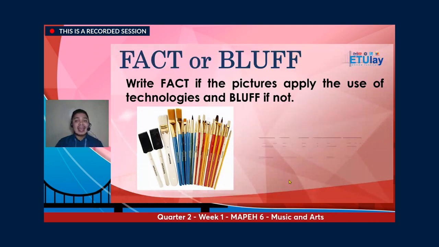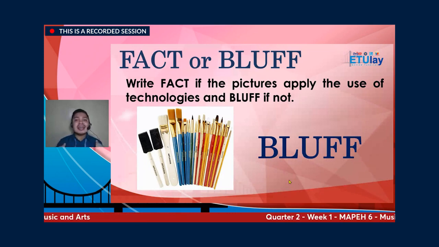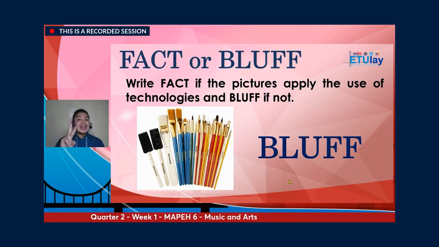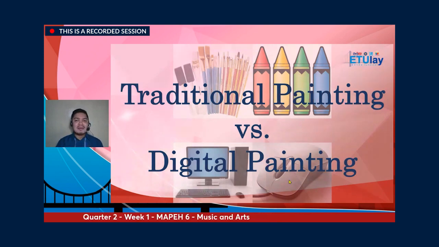Tama, iyan ay bluff dahil ang brush ay hindi technology. Ang mga larawan na inyong nakita ay mga larawan na ginagamit natin sa pagguhit at pagkulay. May dalawang pamamaraan ng pagguhit o pagpinta. Ito ay tinatawag na traditional painting and digital painting. Ano nga ba ang pagkakaiba ng dalawang pamamaraan na iyan?